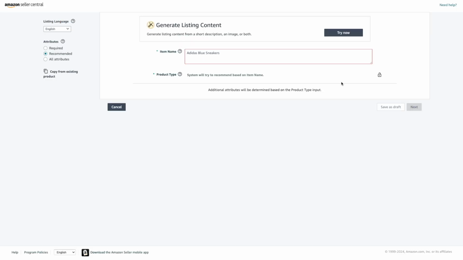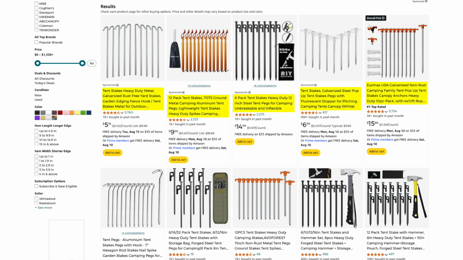Now, the first field here is the item name, and if you hover your mouse over the question mark, you can see that this field is the product title. This is the title of every listing that you see in the Amazon Marketplace, as you can see here. Now, the final version of your title needs to be keyword optimized using properly researched keywords. Keywords that are relevant and accurately describe your product. Amazon doesn't know what you're selling, so you need to accurately describe what it is here so your listing will show up in the search results.